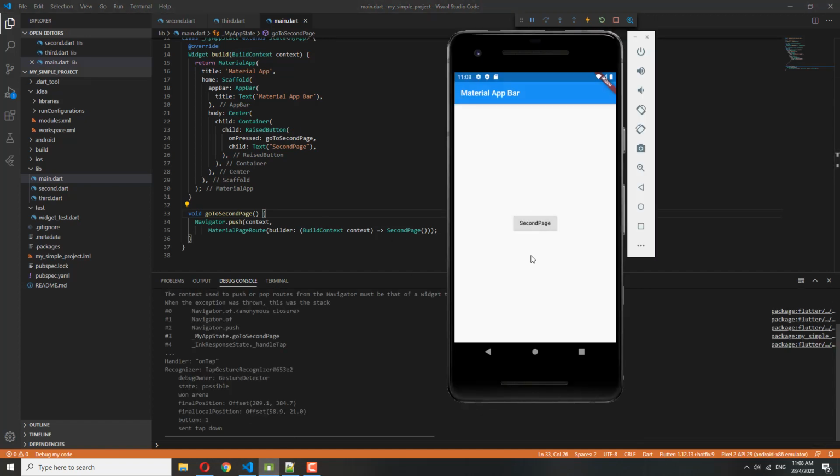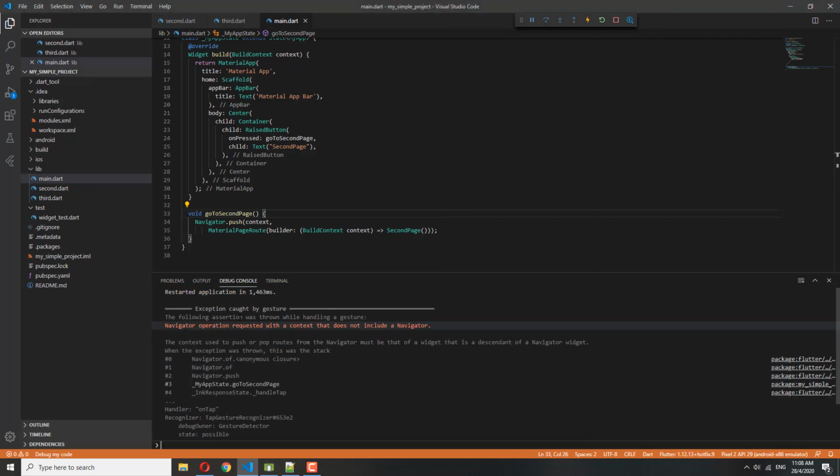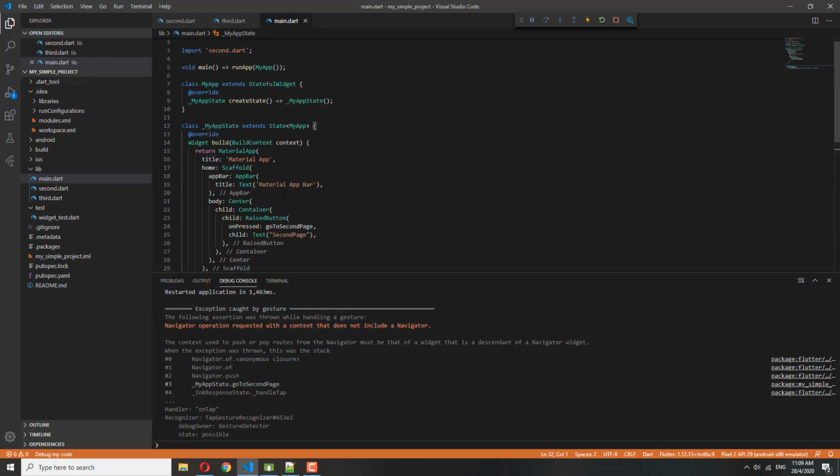go to the second page. This would happen to the application, which is a Navigator operation request with a context error here. So I believe there's something wrong with the context, but the solution is that we just work from the autocode given by Flutter, but the rest of the layout should be fine.